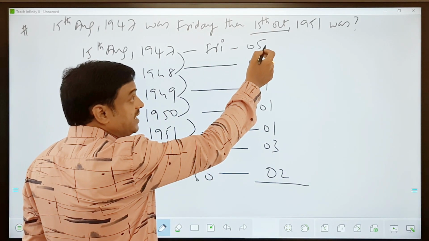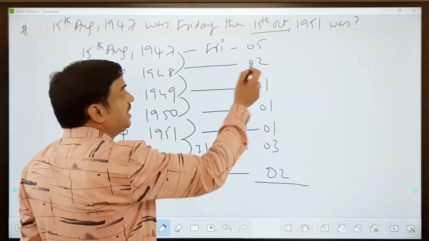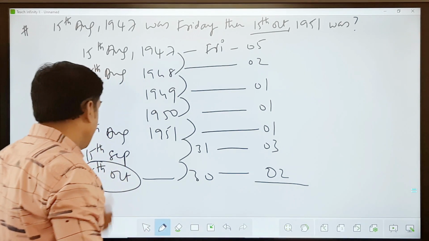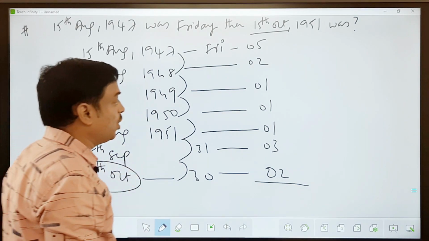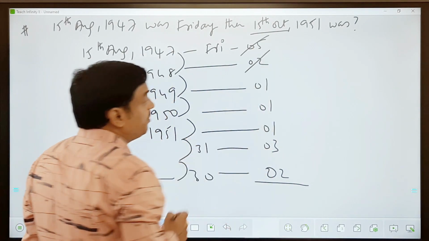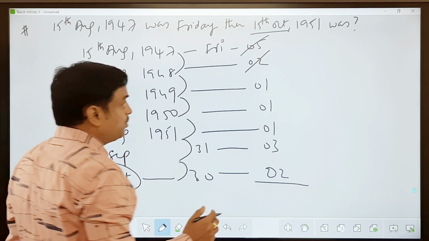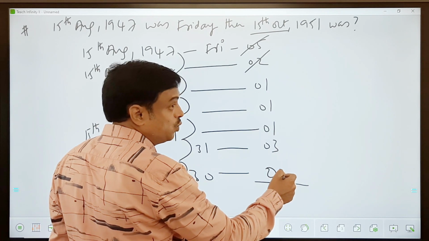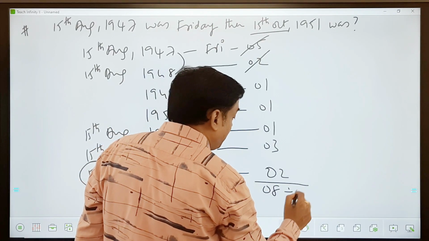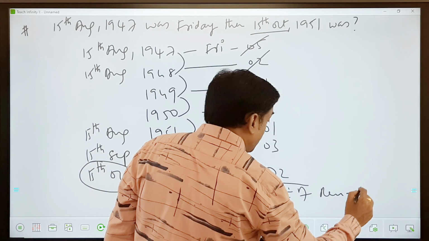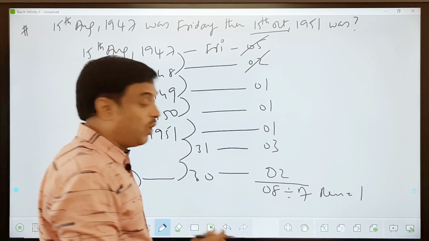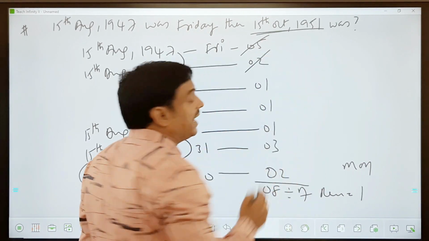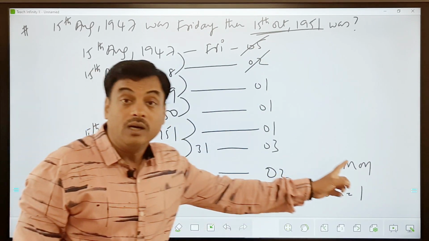Now we all know we should add all these and get the final answer. Friday, because he said Friday, reference 5, and then leap year 2, non-leap year 1, non-leap year 1, non-leap year 1, and the extra days whatever he said. Based on that I got all this calculation. 5 plus 2 is how much, friends? 7. So 7 is out. I should remove that 7. This is 3 plus 3, 6, 6 plus 2, 8. 8 when I divide by 7, the remainder is going to be 1, and 1 means what? Monday. So with the reference date given, 15th October 1951 has to be a Monday.